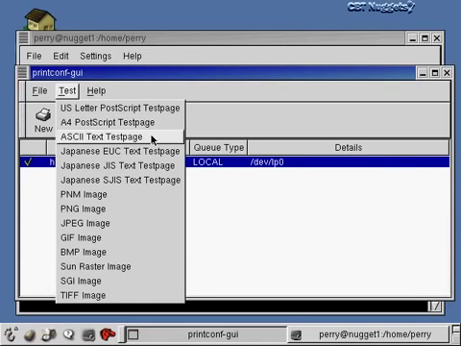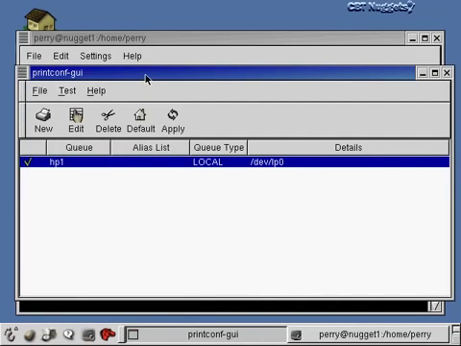You could print out a text test page to make sure that works. Occasionally, rarely, it will happen that text will make your printer misbehave, and it'll print out graphics and GIF images and everything just fine, but an actual plain text test page might mess it up. So you want to make sure you test that if you're ever going to print out plain text. You can print out a JPEG or GIF image or a bitmap image or anything like that. And whatever you're going to be printing on your printer, make sure you test all those things out and make sure the driver and the filter are capable of handling all that. So the printtool not only configures your printer, but you can test your configuration to make sure everything's compatible between the drivers and the printer.